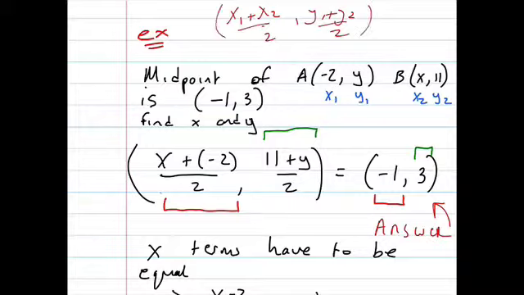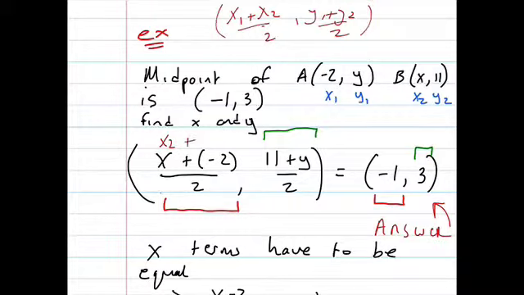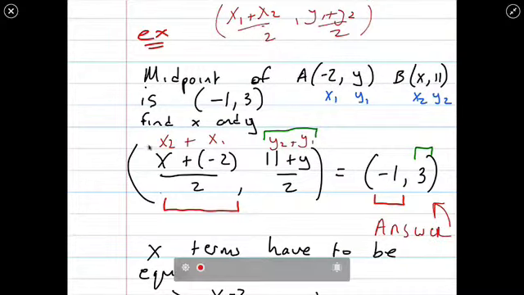Okay? And then all I do is sub in these points. I'll stick in minus 2 for x1. I stuck in x2 first, it doesn't matter here in this case. So what I did here was x2 plus x1, then I did y2 plus y1. See where they came from?